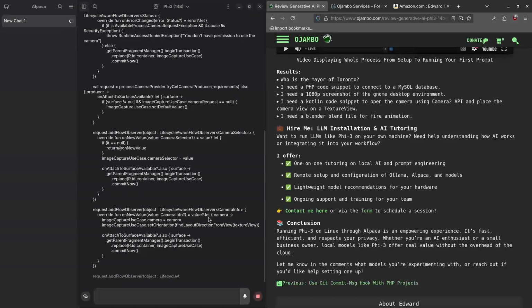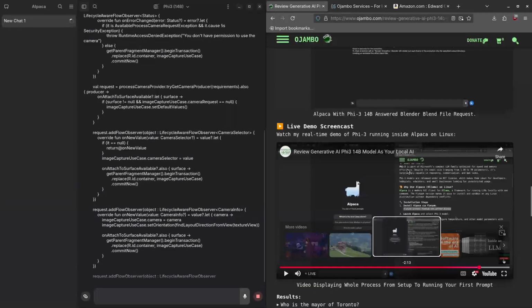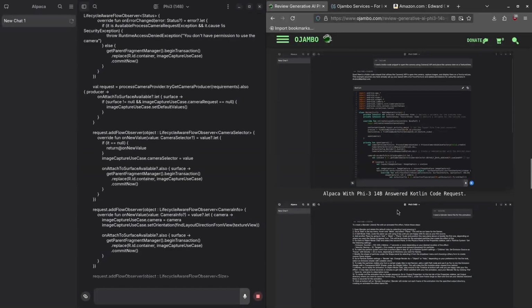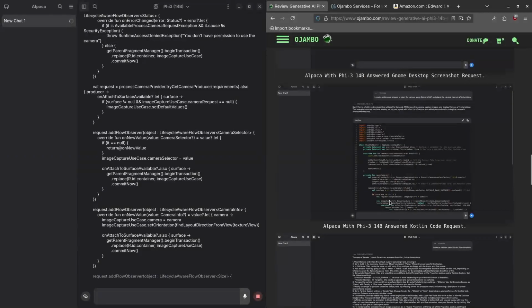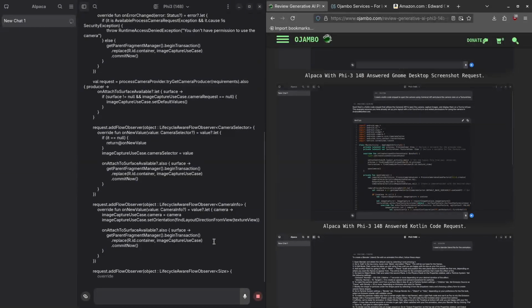And this live stream is already 45 minutes. Let me see how long it has to go. Let me take a look at this one. Which one was it? The Kotlin code request. I don't know how much further it has to go. And look at this, oh, it's actually going a little bit faster. Oh, okay. I guess it's thinking of a way to give us erroneous code.